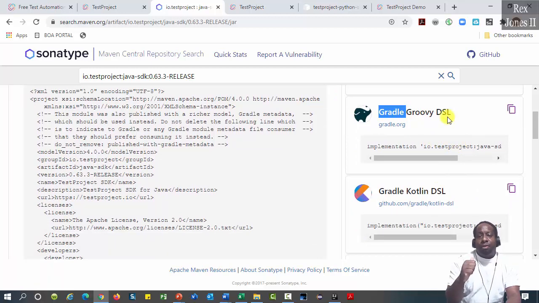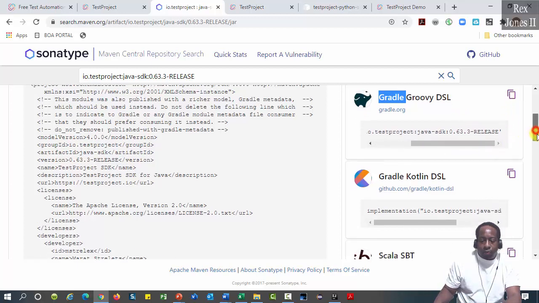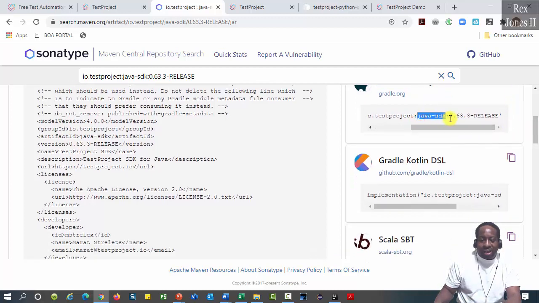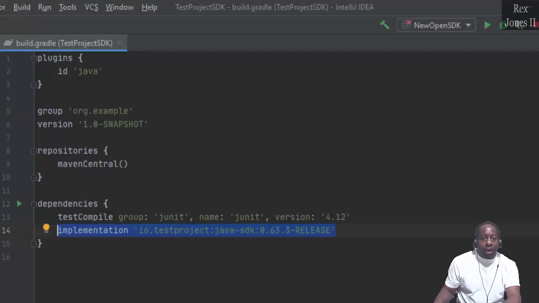I used Maven in the previous video. We can copy this implementation, which shows Java SDK 0.63.3 release. Go to my build.gradle file. And here's the SDK dependency implementation.